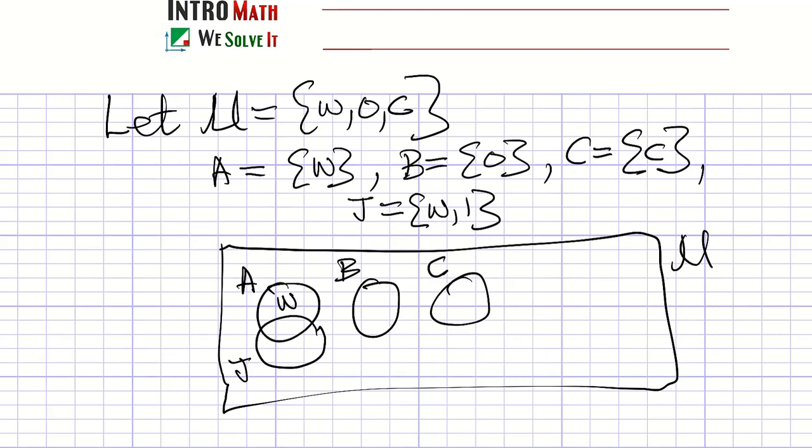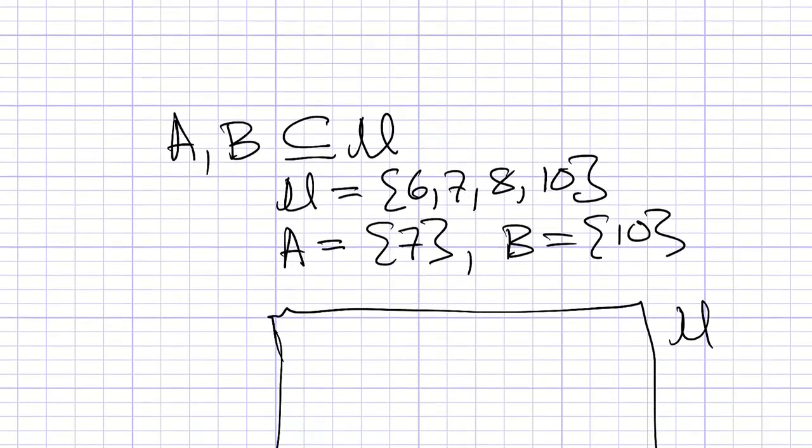So now you put the elements. See, W is there. No, I'm sorry, actually, they share W. That's why you have to pay attention. I guess I'm not paying attention. W is right here, and for J, 1 is right here. For B, Oregon is anywhere there. For C, California is there. So this is the representation. You just have to pay attention to see which sets intersect and which sets do not intersect.